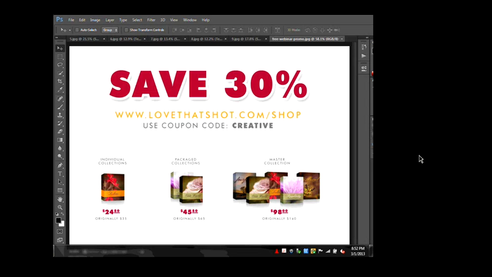Heather Sutton is asking, what about a Photoshop workshop? That is in the works next. So after our Elements workshop is completed, we are going to dive right into the Photoshop workshop. And we're going to cover a lot. It's going to be similar to the Elements workshop with the techniques and tools. We're going to cover foundation editing and creative editing. So we'll take you through the program and show you all the cool stuff it does. So look for that coming within the next couple months.